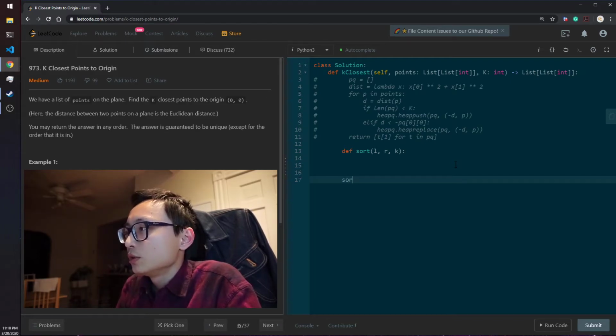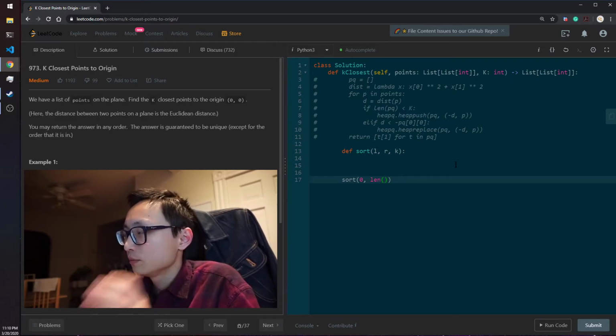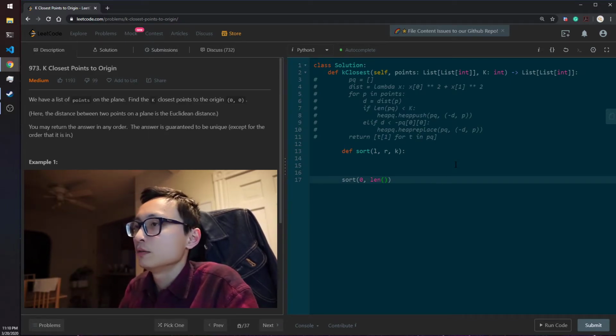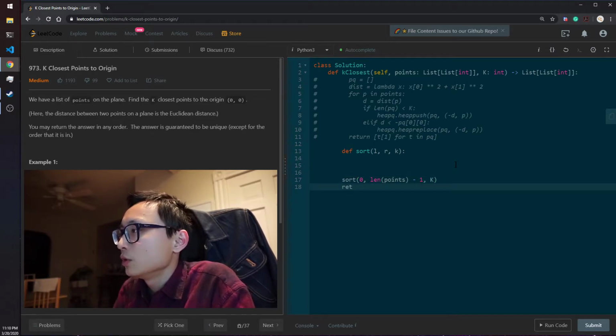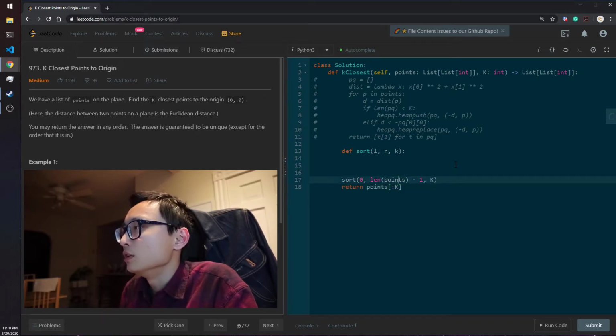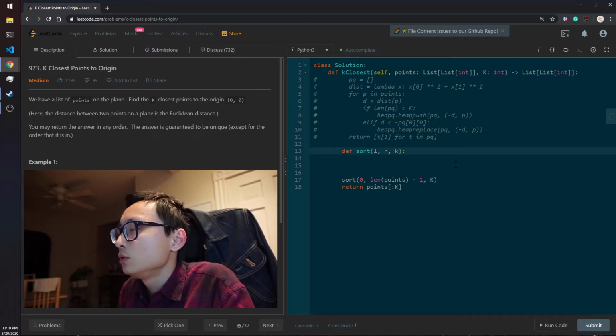What we need to do is to sort the whole thing initially with the 2 pointers at the 2 ends of this list, points minus 1, and k being the big K that's the input, and in the end we return the first k points.